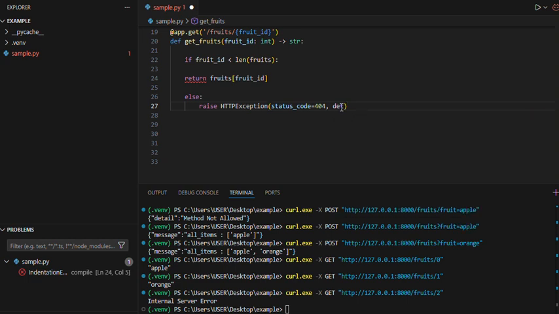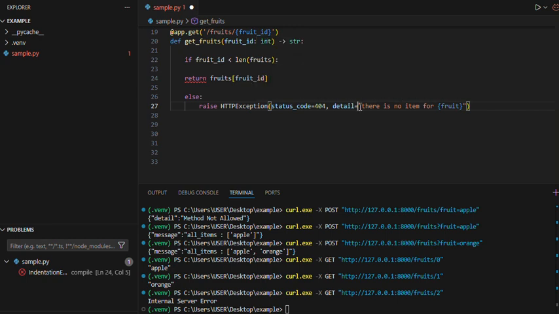And let's structure the detail popping up. Let it say there is no item for that index. So we'll just call the index here, which is the index of that particular fruit, for that fruit that you entered.